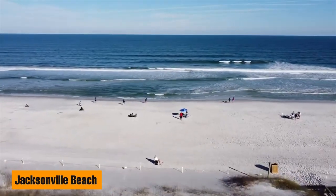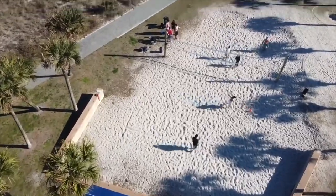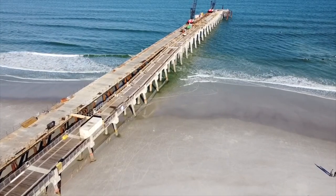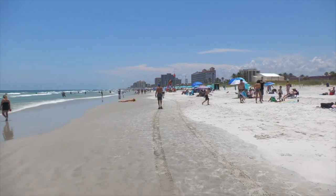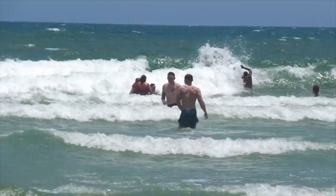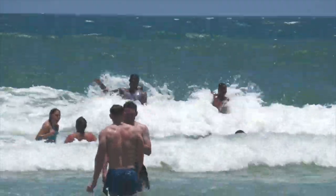Number 1: Jacksonville Beach. Located just a few minutes' drive south of Atlantic Beach, the city of Jacksonville Beach is well worth a visit. The highlight, as the name suggests, is the lovely 4.5-mile-long stretch of golden sand that beckons to be enjoyed and explored. In addition to the superb surfing and swimming conditions here with lifeguard attendants, if fishing's your thing, you'll want to make your way to the 625-foot-long Jacksonville Beach Fishing Pier.